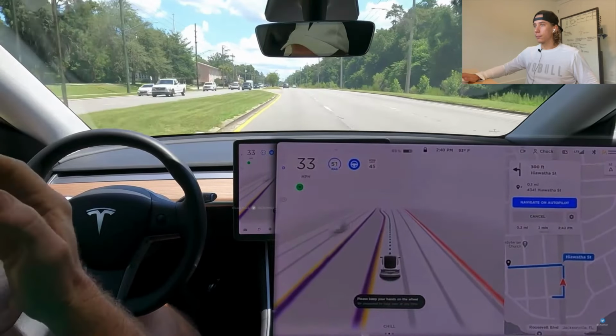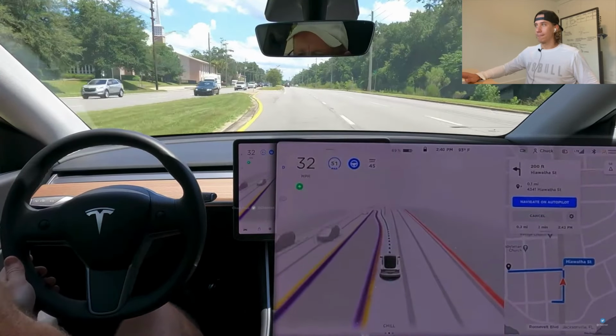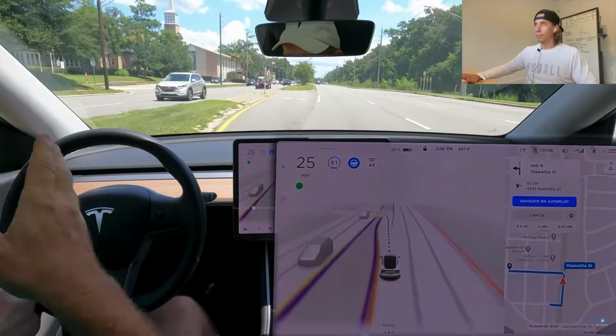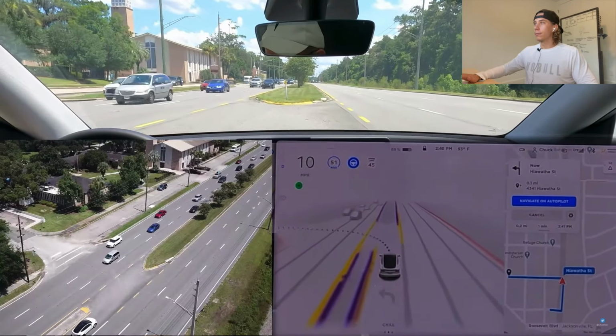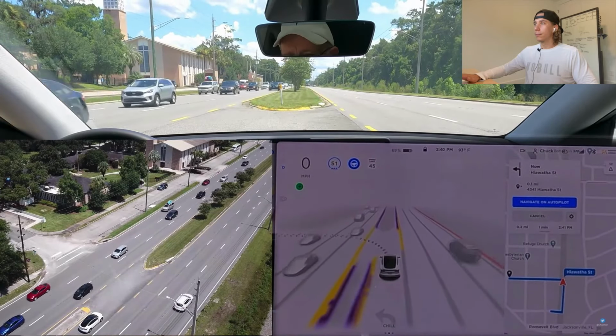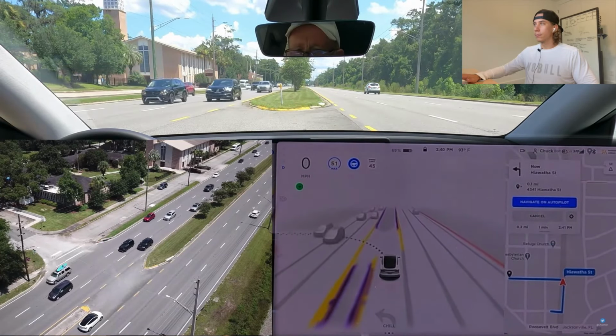Looks like we got quite a bit more traffic. The light must have just turned down the street. It's about 5 blocks to the street light. Still in the lane, down to about 18 miles an hour there. All right, it's stopping way back here now when it sees a lot of traffic. That's good.